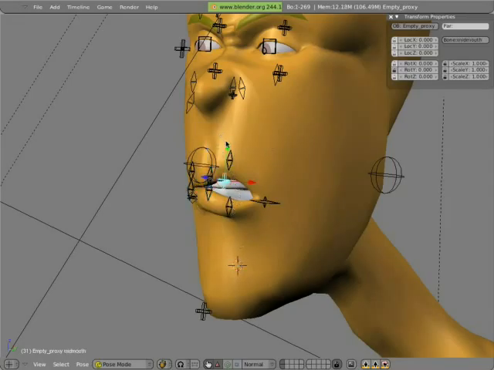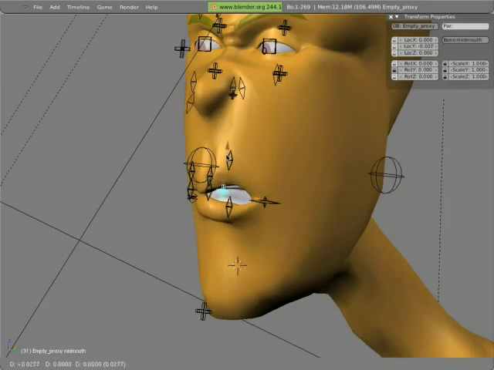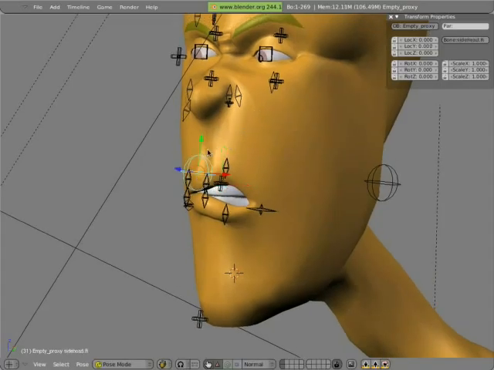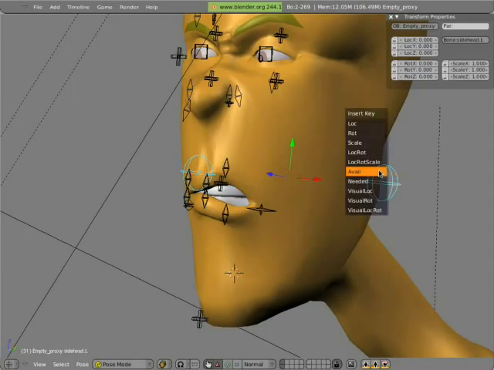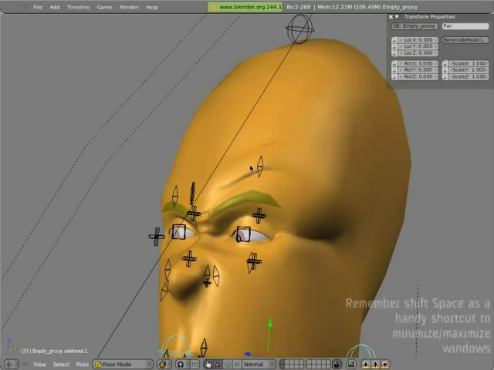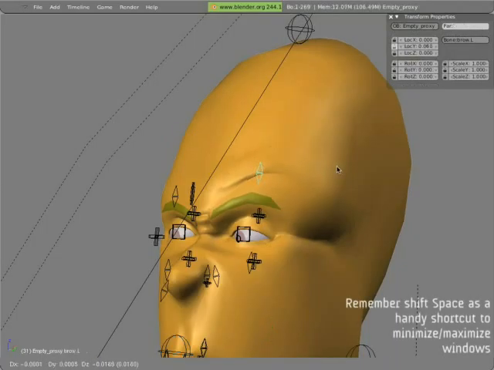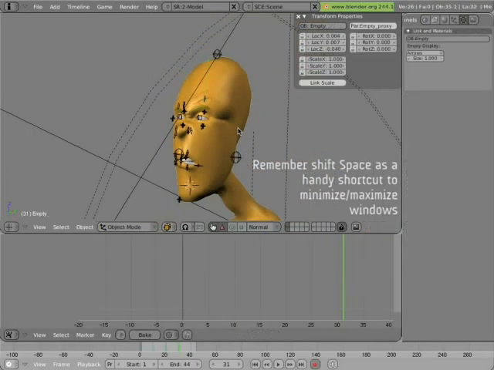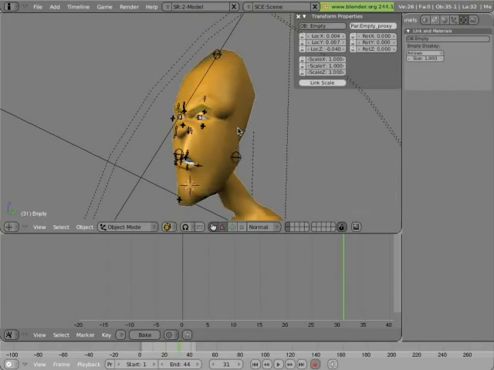You can play with the attitude of the mouth itself. Like that. Make sure these are cleared, so on and so forth. Doesn't have to be perfect. So here's the beginnings of our take.